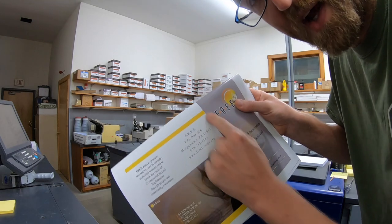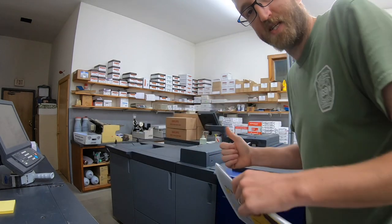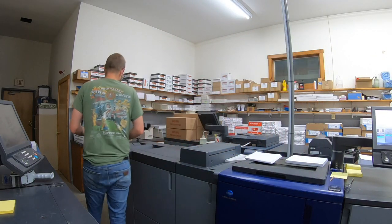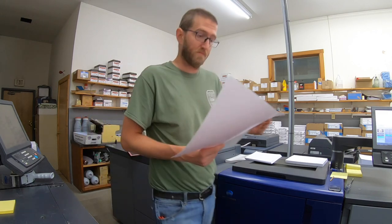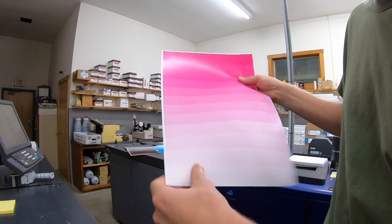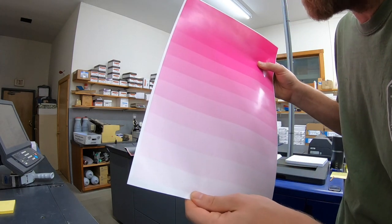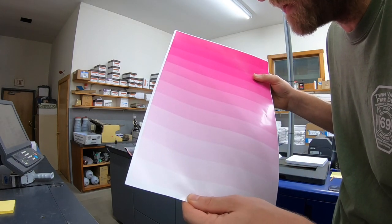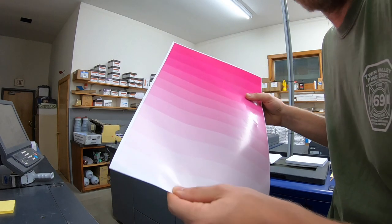See, just a little bit of a line here. Looks like it might be in the magenta, so I just printed out test sheets. Yep. So I'm gonna put my money on a dirty Corona wire. I don't think that's in the drum.